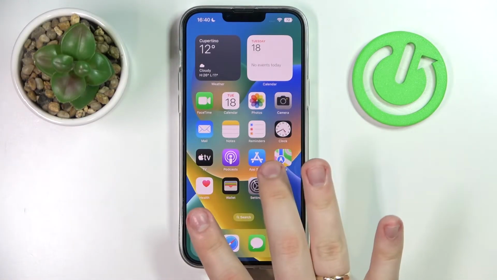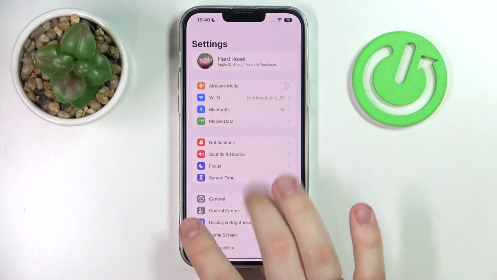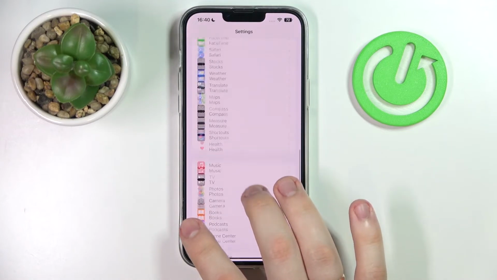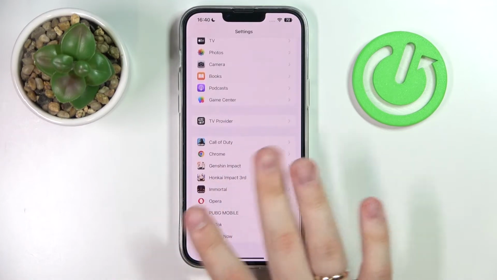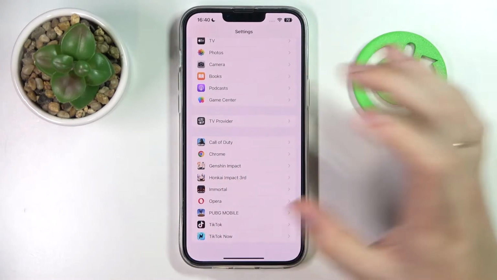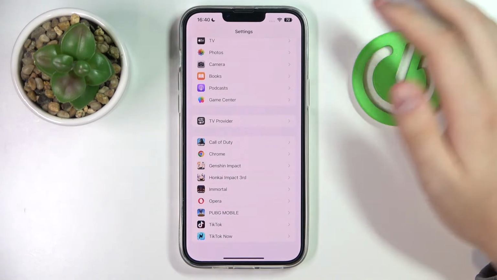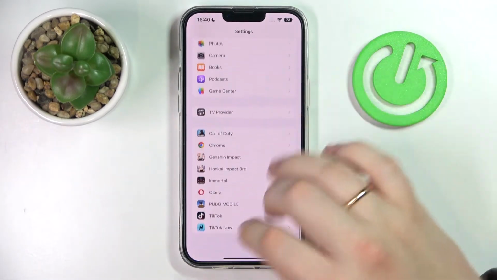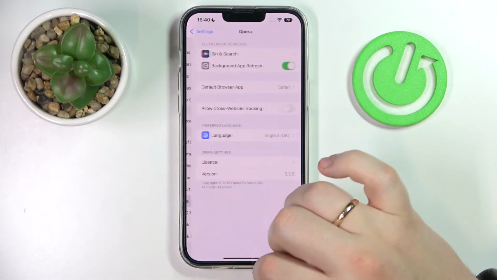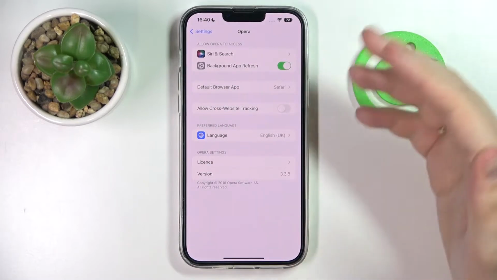So first of all, you gotta launch Settings, then scroll the page almost all the way down and find yourself looking at the Apps field, or the section of settings that contains all the installed apps you have. Then find the separate tab for Opera, go for it, enter the Opera dedicated page.